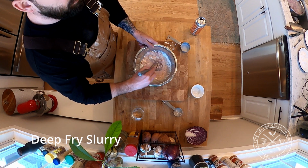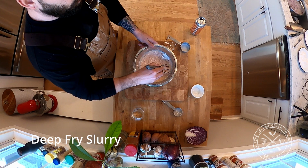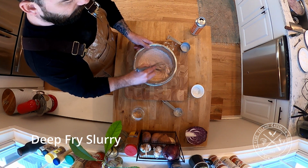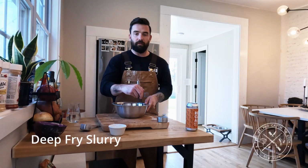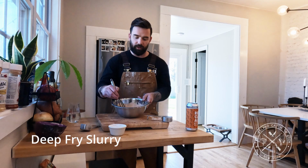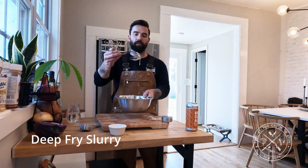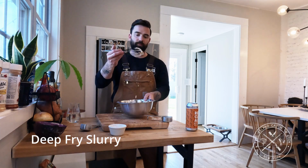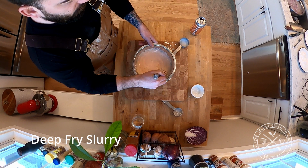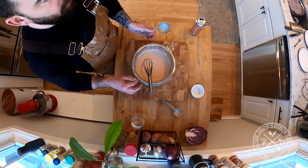It should be a little bit thick, but it should be runny so that when we dunk the fish in there, it will run off. For reference, if you want to do equal parts buttermilk to water, that's completely fine, and just see what the consistency is. And you can see it's runny. It's running off of the whisk here. Good.